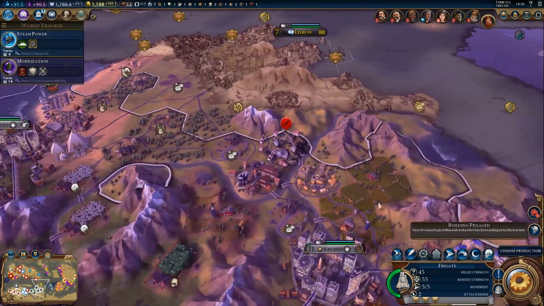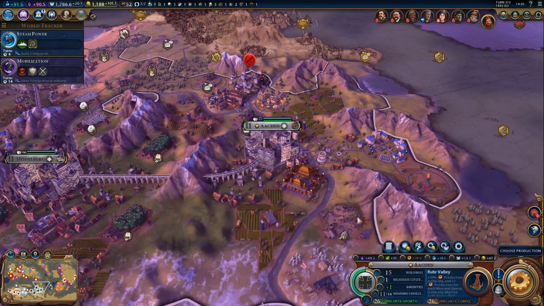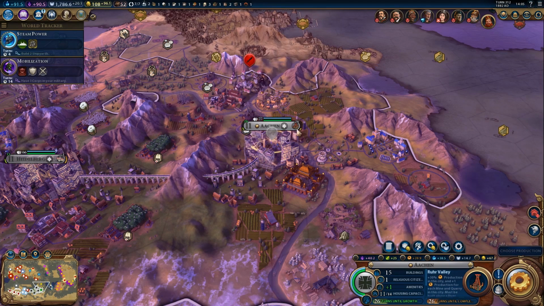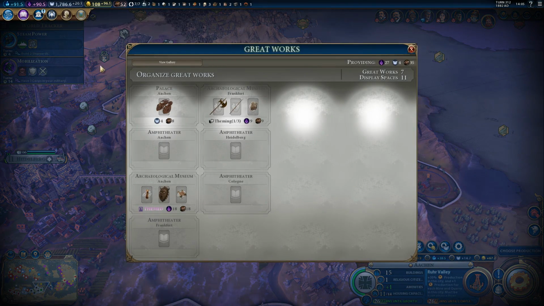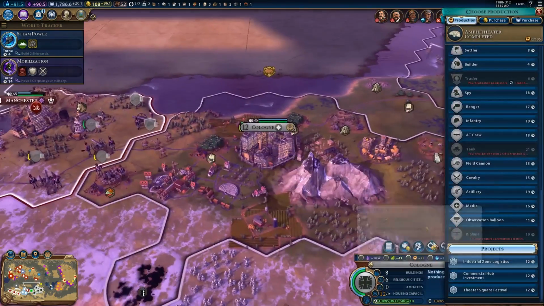Building was pillaged. That'll be those filthy barbarians. So let's go and purchase ourselves a field cannon. So what was it they pillaged? The museum. Oh, that's not nice. Does that affect our artifacts in any way? Doesn't look like it does. But, yeah, we'll have to go and kick your face in for that one.